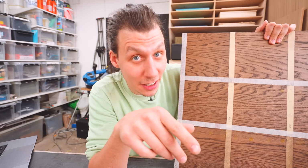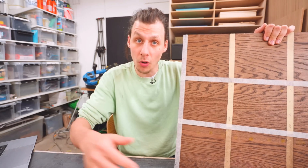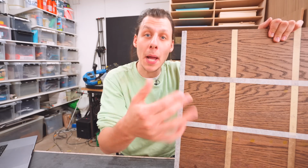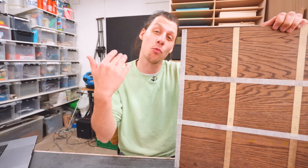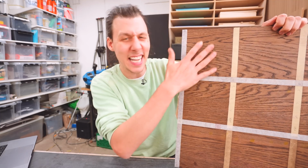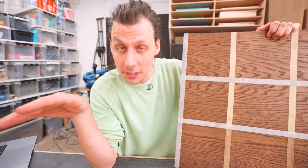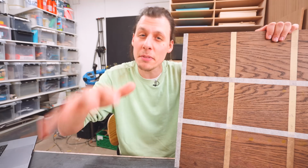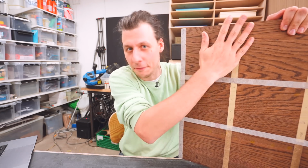Now, in addition to how it looks, there's one more important thing, and that is how it feels. In general, all the surfaces that are wiped off feel super nice and smooth to the touch. But the rolled ones tend to get a little bit rough. That is because you leave on a much thicker layer, so dust particles and debris can get stuck in there, creating a rough surface. But also, sometimes some of the wood fibers can raise up a little bit, leaving a not so pleasant feel to the touch.